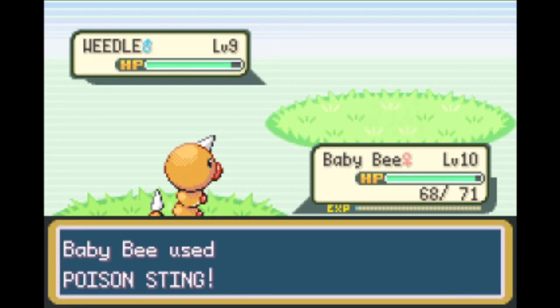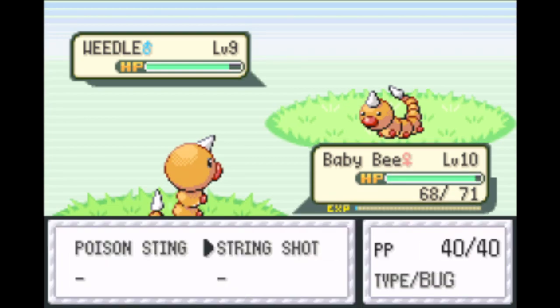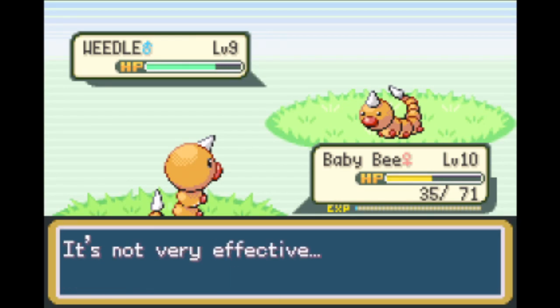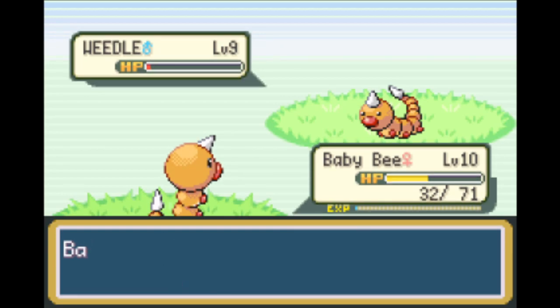After a couple turns of using Poison Sting, I realized that I will never be able to defeat him with only Poison Sting, unless I train to something like level 20. So I start spamming String Shot until I lose all of my PP. After some more spamming of Poison Sting, Baby Bee starts struggling and I start dealing more damage. This fight was 8 minutes long.